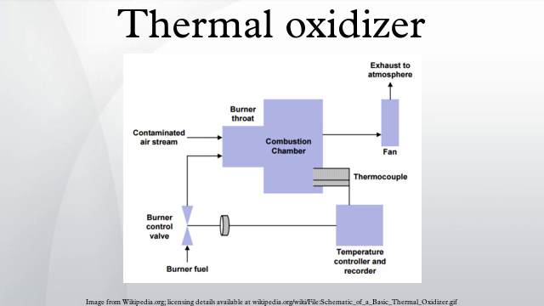RTOs use a ceramic bed which is heated from a previous oxidation cycle to preheat the input gases to partially oxidize them. The preheated gases enter a combustion chamber that is heated by an external fuel source to reach the target oxidation temperature which is in the range between 760 degrees Celsius and 820 degrees Celsius.